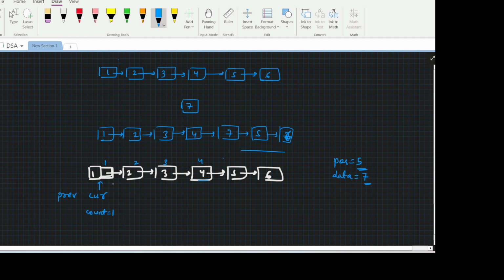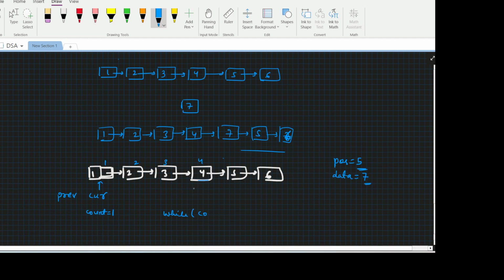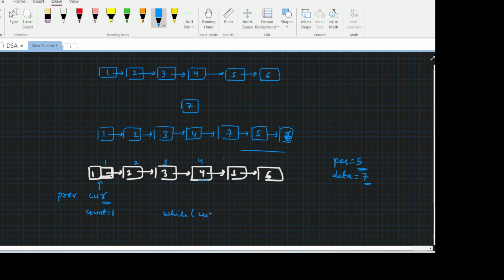So we will run a loop while, first of all, we have to check whether our current pointer is null or not. If it is null, then it will give a null pointer exception. So we check that current is not null.